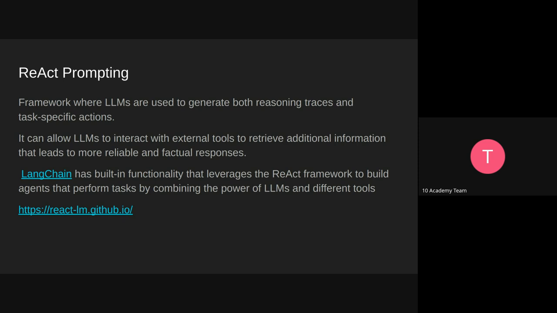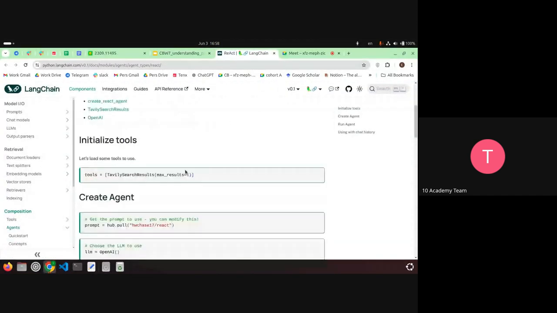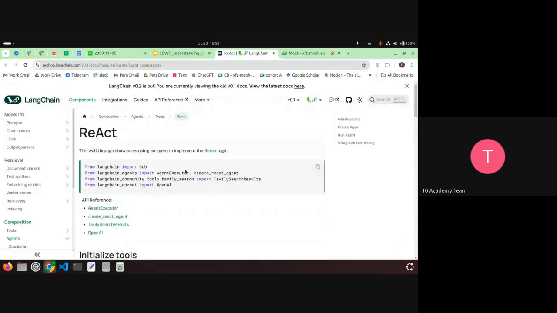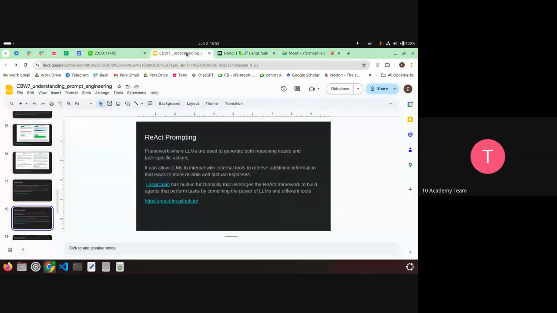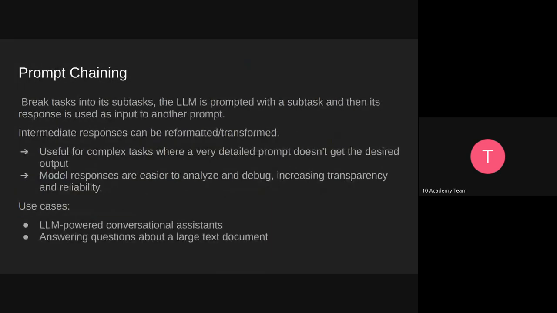There is also the ReAct framework — a framework where your LLM uses external tools. LangChain has this built-in functionality, using the ReAct framework to build agents for particular tasks. So you're using an LLM in addition to some extra tool. Prompt chaining is another technique: you divide your problem into subtasks and divide your prompt into sub-prompts, iteratively prompting your LLM. The output of the first prompt is used as input to the second, and so on, until you arrive at your final answer.